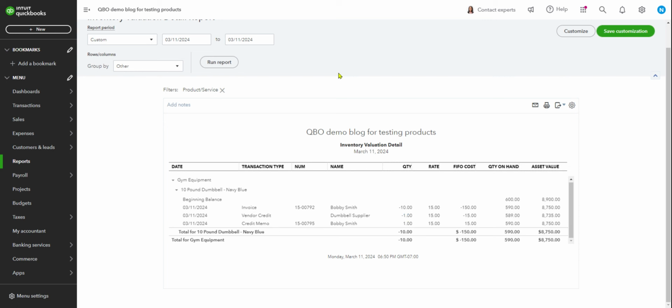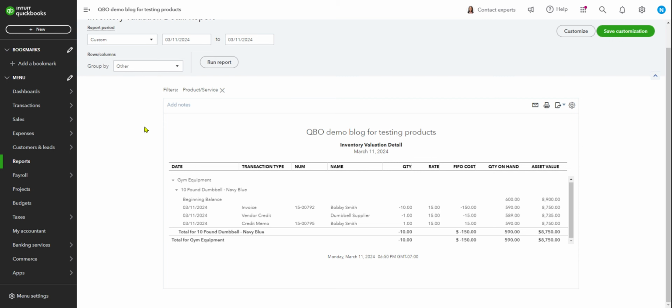So in this case, the inventory level is still 590, because it started with 600 and sold 10, and the credit memo for the customer and the vendor credit are plus and minus, so it's a wash. Your stock in hand is still 590. Basically, you're creating a credit memo to your customer and a credit memo to your vendor. It's just transferring in and out. Okay, so that's one scenario.